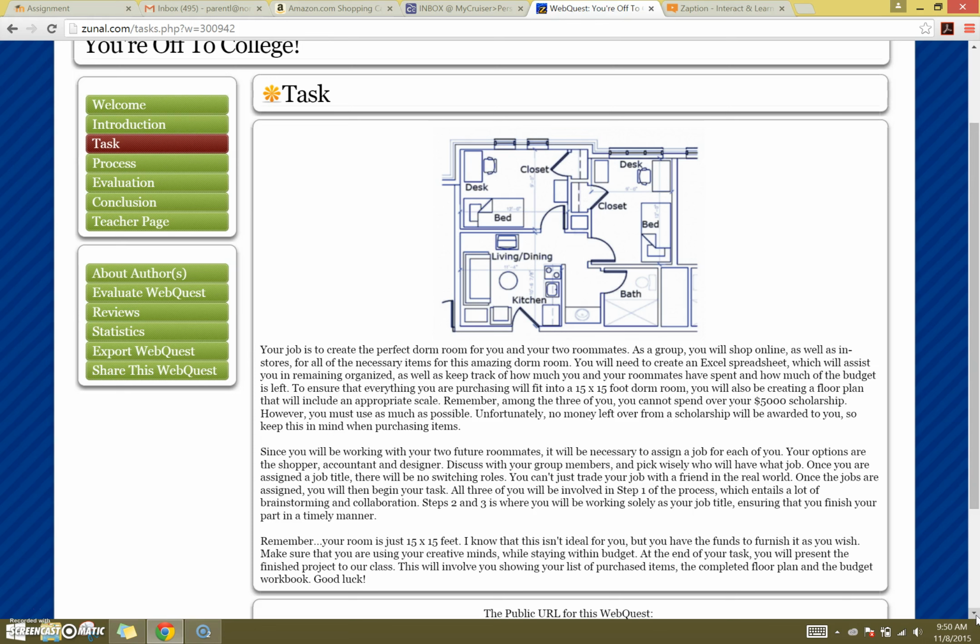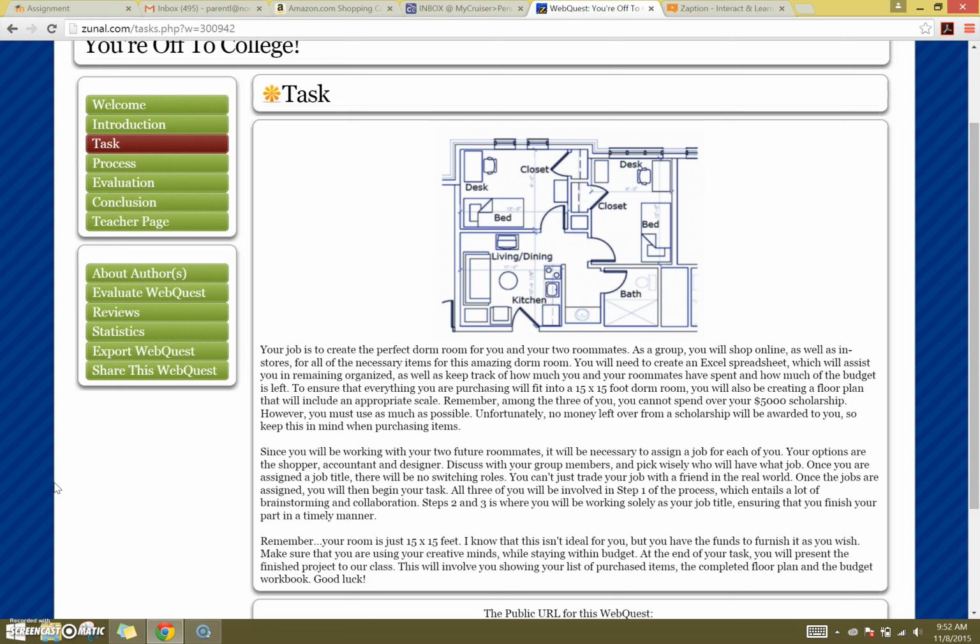They're going to have to work collaboratively. They will have 3 different jobs individually, but for the first step, they will be working together. So I think it's really critical for the students to talk with one another and see who has what specific skills, because I think that'll help them decide which job title they would want for themselves. Those three options are the shopper, the accountant, or the designer. With all different student interests, they might find that they have one for each type, or maybe they'll just have to settle on being one or the other.